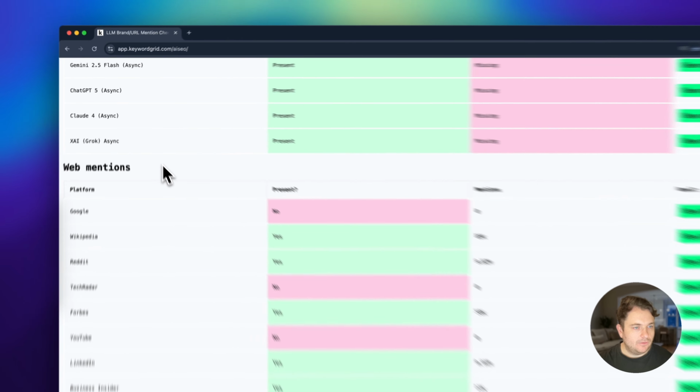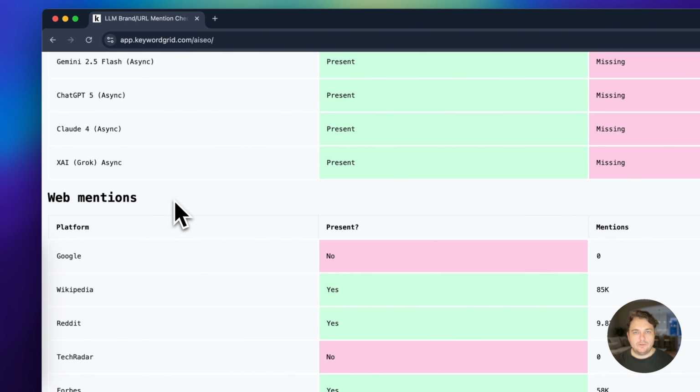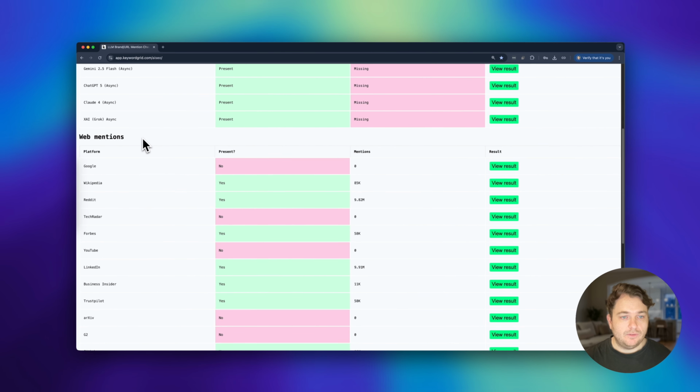Okay, now here's the web mention section. Of course, this tracks mentions of your brand. The reason this is important is because mentions of your brand or product is ultimately what determines if you show up in the LLM answers. So this is a super critical area. In this section, we are looking for exact match mentions of your brand or product across the web.